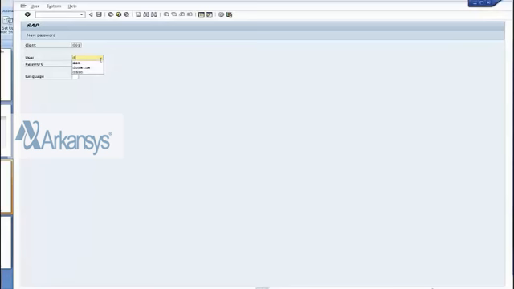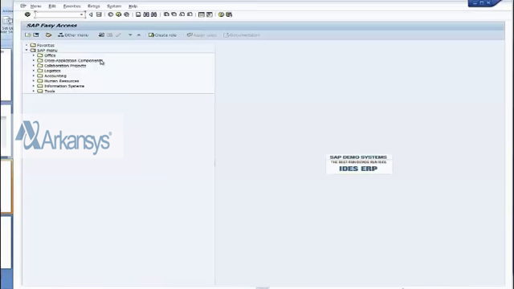I will give my name. When I log in, I get the SAP Easy Access menu. At the bottom, there is the status bar, and a small menu which shows what transaction is running. The current transaction is Session Manager.